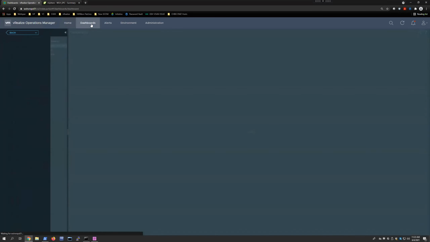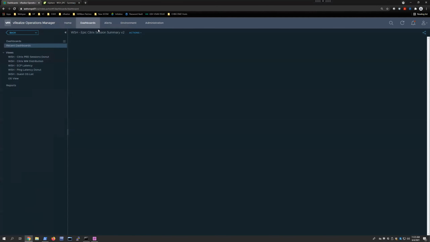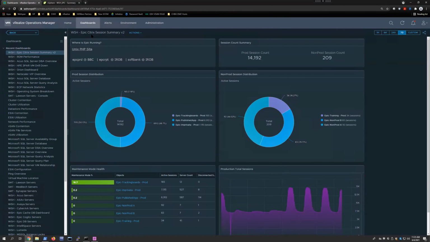The other 3 things are dashboards that we created. WellSpan is an Epic shop. We use Citrix for presentation to our end users. This dashboard was built out of the need to show the number of servers we have in maintenance mode in our Citrix environment. And by maintenance mode, I don't mean vSphere maintenance mode, I mean Citrix maintenance mode. We never want to put ourselves in a situation where our Citrix delivery groups don't have enough servers in them to properly broker sessions to our end users. We've been in that situation once or twice before.